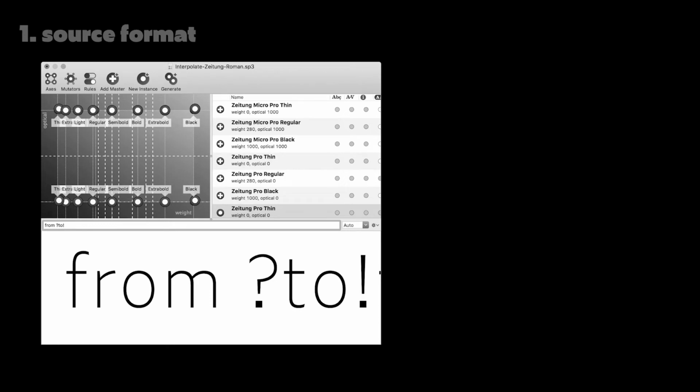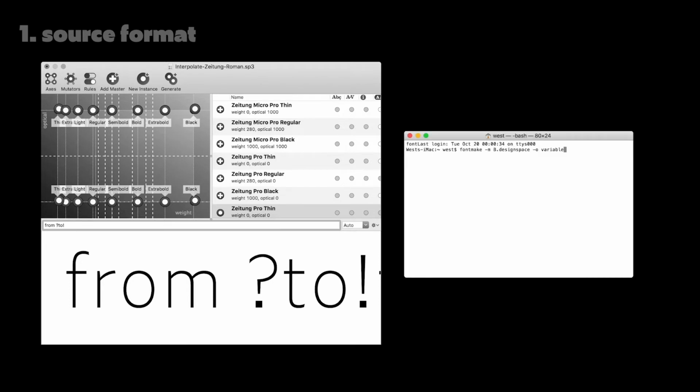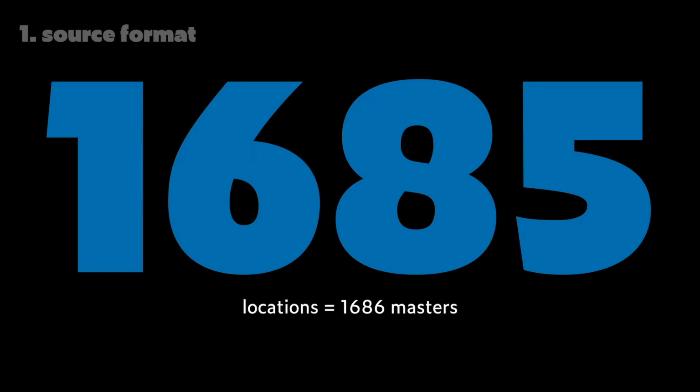To start with, there's a difference in the format and the way of working. This is when you make a variable font in a rather traditional way. You have a design space, and then you have some masters in there. Then you make it in terminal, and then you can generate your variable font. However, with B, there are more than 1,500 masters.